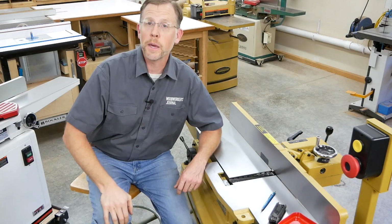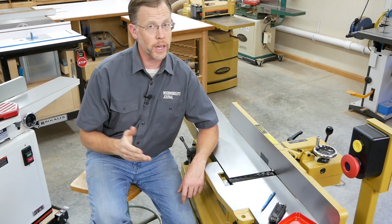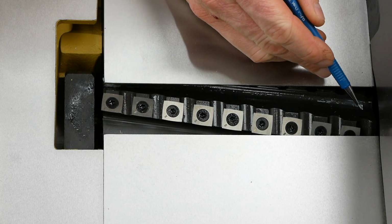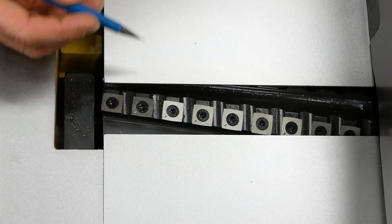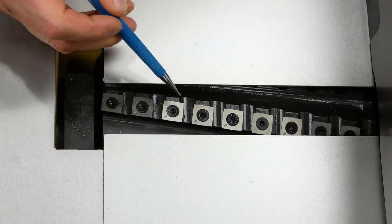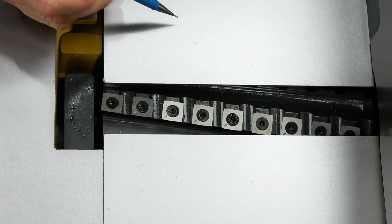Now, a second factor to keep in mind when you're going to buy a jointer is what style of cutter head it has. So I've got the guard removed on this Powermatic jointer, and as we're going to see, it has a spiral or helical style cutter head. As you can see here, the cutter head has these rows of individual carbide inserts, and each one of them has 4 sharp edges. So when the insert nicks or dulls, all you have to do is loosen this center screw and give the insert a 1/4 turn to present a fresh, sharp edge.